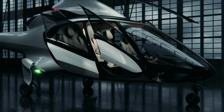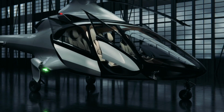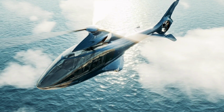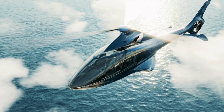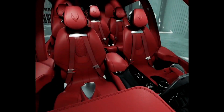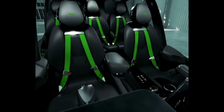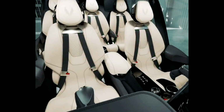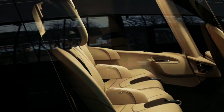4 doors, which open like those in an automobile, allow access to the interior, and more magic and luxury await there. Being designed for owners, it'll probably be configurable in a variety of ways once it gets flying, but for now what we're offered is an interior in 2-tone Napa leather, French stitching, Alcantara trim and first-class brushed metal. Each of the 5 seats comes with its own storage compartment, USB ports and 4-point harnesses.